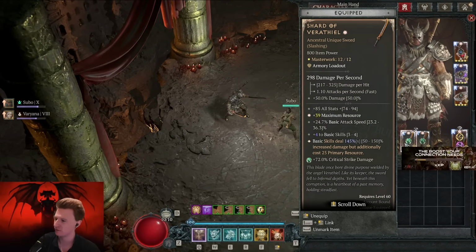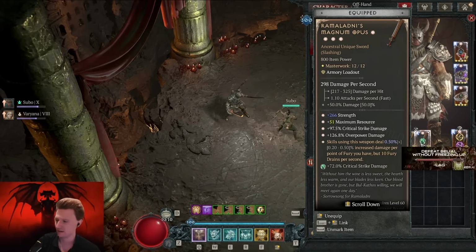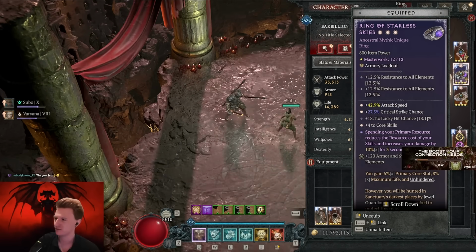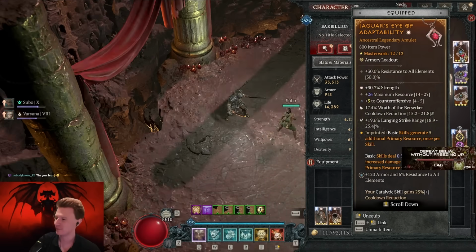We are rocking Shard of Virantia. I don't really have a good roll, just 1 GA. Ramaladni's, ideally you have a triple crit on resources. Then we are rocking Vehemence. You can also alternatively go with the Bolts Chieftain. Then we're rocking Starless Skies here. And then we have the adaptability on the amulet.